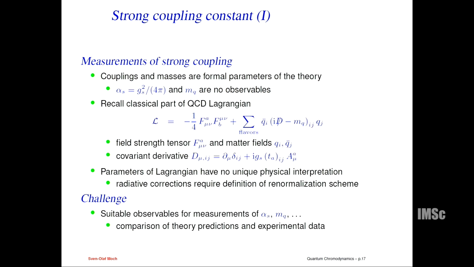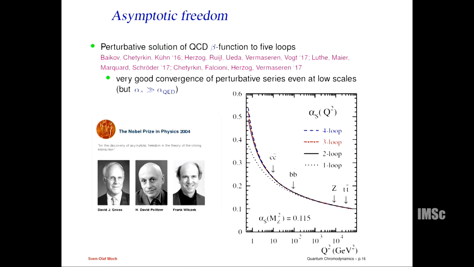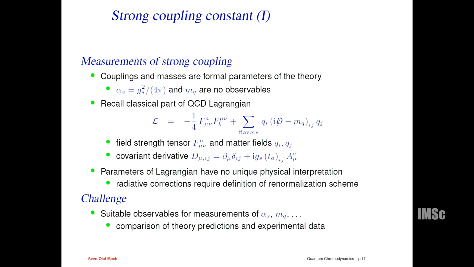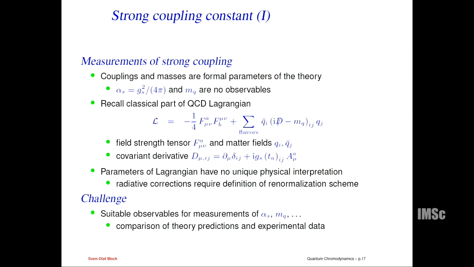Okay, now I've solved the first order differential equation here, and I've given you a plot. Even with undergraduate knowledge in physics and mathematics, you should tell me, look, you cannot solve a first order differential equation without telling me what the boundary condition is. So we need at least one boundary condition, and it brings us to the question, how do we determine the strong coupling? What's the boundary condition in order for us to make this plot? Well, in this plot I've already given you the boundary condition. In solving this, I've chosen a value of the strong coupling at the Z boson mass to be 0.115. Now the question is, how do I know this?